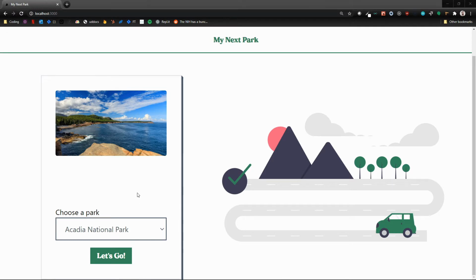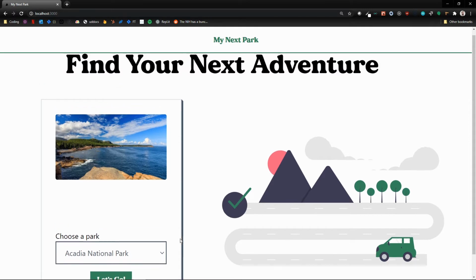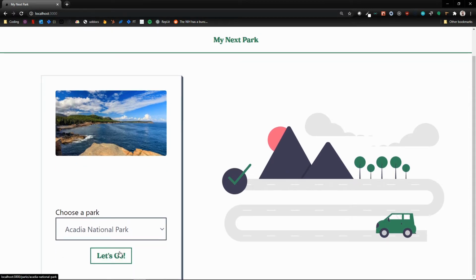The second bug is around the URLs. So this was my lack of planning ahead. If we think back to the last video, we had parks slash, and then we broke the URL slug into a dashed version, lowercase, of the park. So you can see it's Acadia-National-Park. However, we need to pass in the park code to our URL in order to access the individual park information.